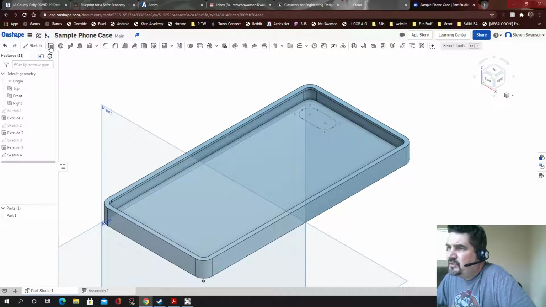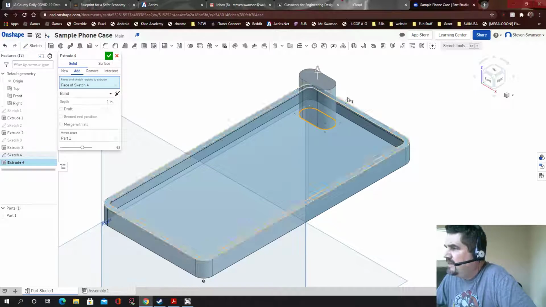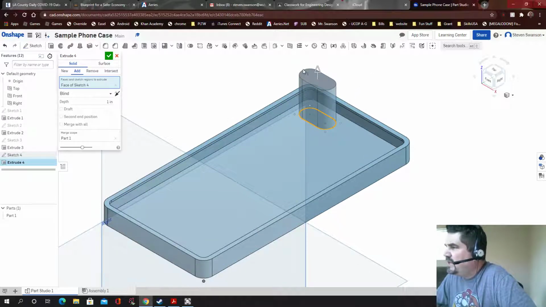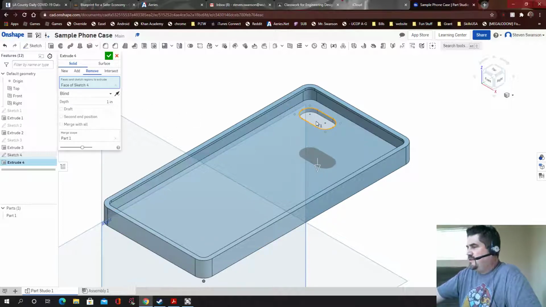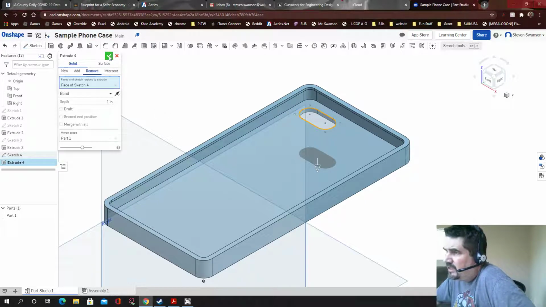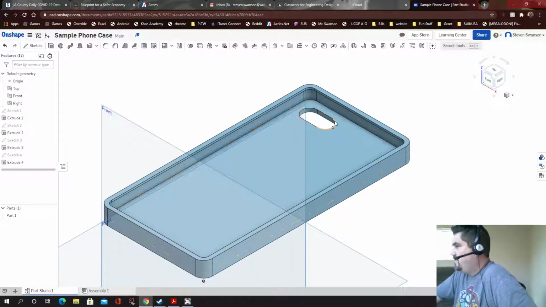And now I want to remove that hole. So I'm going to go to extrude, and I click here, and that's not what I want. I don't want to build up. Look at these little features: Add, it's adding new material, right? No, I want to remove material. So click remove, and look at that. It went way down an inch. But that's okay. If you don't want to go down an inch, you can change that to the exact thickness of the thing, but it doesn't matter. There's nothing down there. It's not hurting anything. So I can just push finish, and I got my little camera hole there.